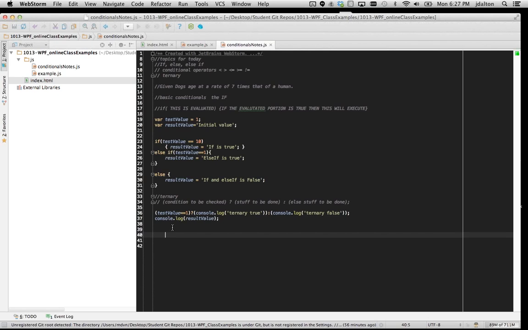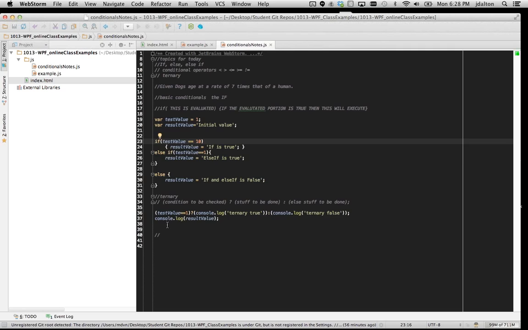Let's see. Next item, forbids. Okay, so now the idea of not equals conditionals. So when we do checks against stuff, right? We can say not only is something equal to something, but we could also say, is it bigger? Is it smaller? Is it bigger and equal? Is it smaller and equal? Or is it something not equal to? I mean, these are all possible answers that we could be interested in looking for. So the way we employ those is much the same way we have them employed above here.